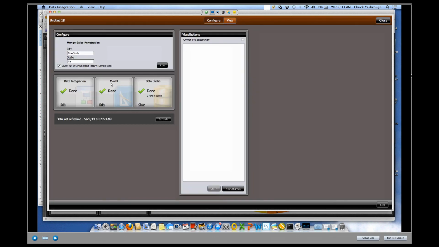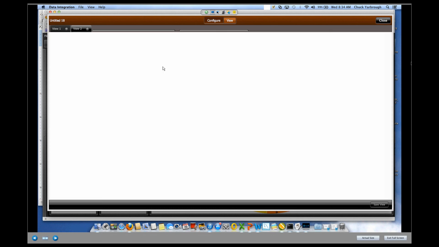Now, let me jump back into InstaView. So then the very next step, and this is really important, is that it on the fly created a model that we can then use to report off of. And that's important because nobody had to tell it what to do. The integration ran, and the data set model was created at the time of read. So as that data set changes, the model changes automatically. And then the final step is that it puts it into the data cache so we can do analytics.